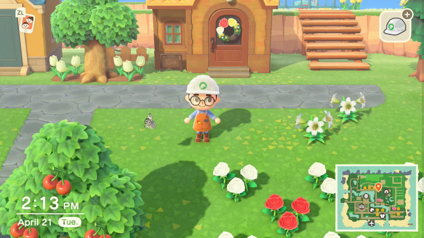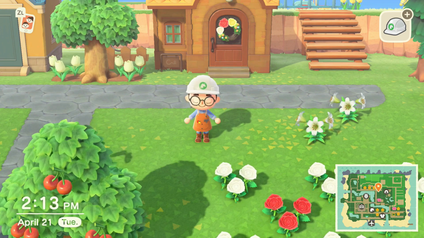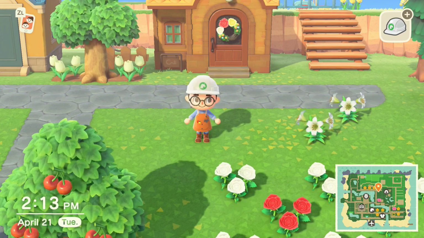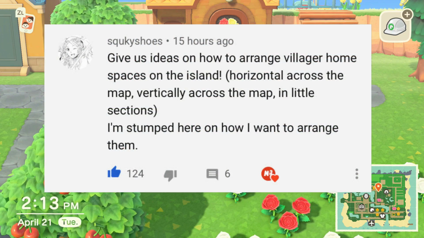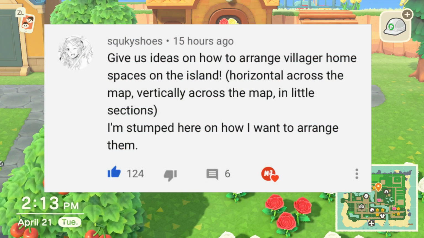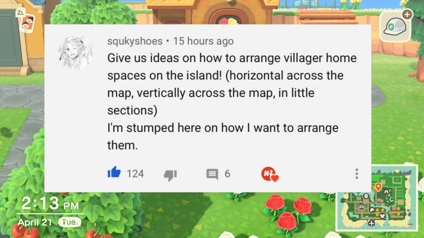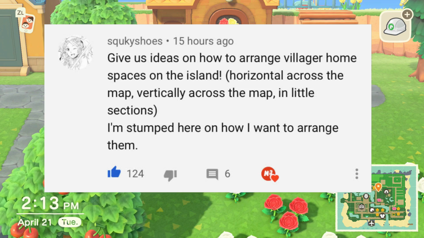All right, so the next question is kind of similar to the one I just answered. This is by Squeaky Shoes, I think that's what it's supposed to be. They say, give us ideas on how to arrange villager home spaces on the island. Horizontal across the map, vertically across the map, in little sections. I'm stumped here on how I want to arrange them.